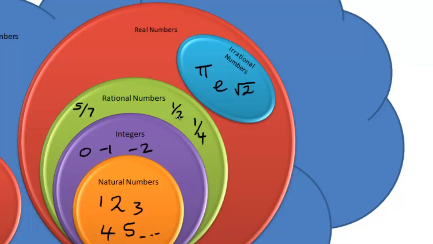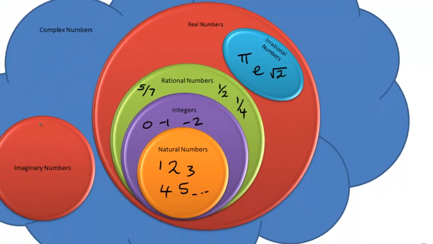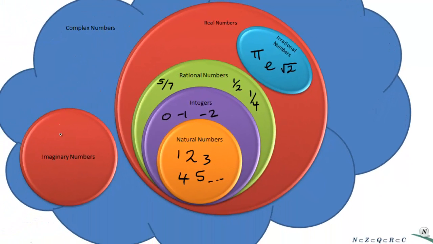So the set of real numbers is made up of things that can be expressed as fractions and things that can't be expressed as fractions. That's really all we need to go to at the moment, but just for the sake of completeness, if you're trying to square root a number, and the number you're square rooting is negative, then that has no solution within the real numbers. So we have to extend our number sets to introduce what are referred to as imaginary numbers. Now this is going beyond what we need at the moment, but say for example the square root of minus 36. Again, just because some of you will want to know, the answer to that is 6i. Or 6j if you're an engineer.